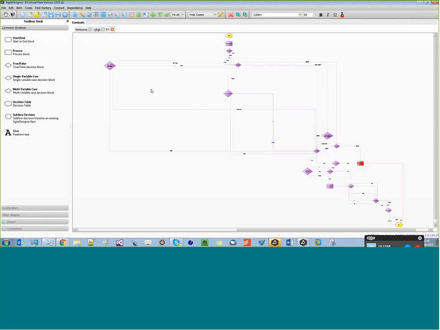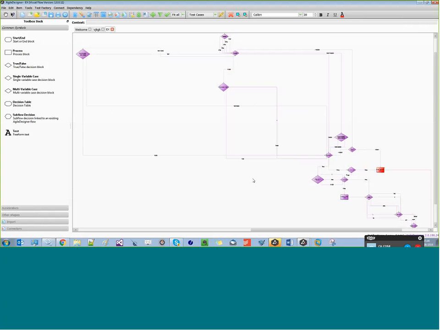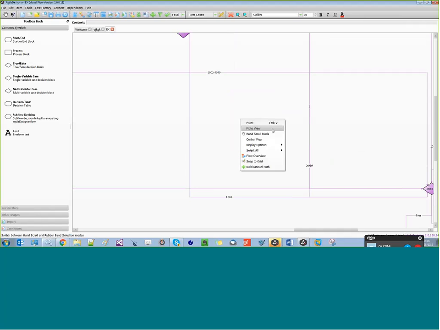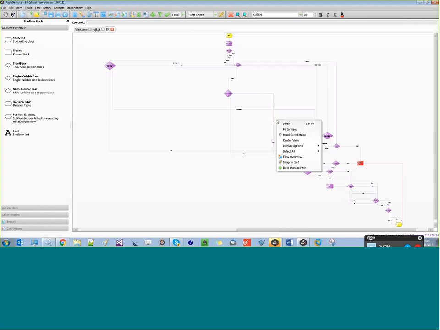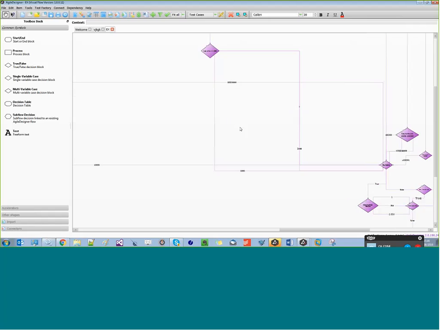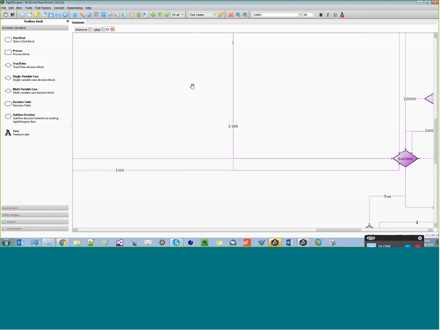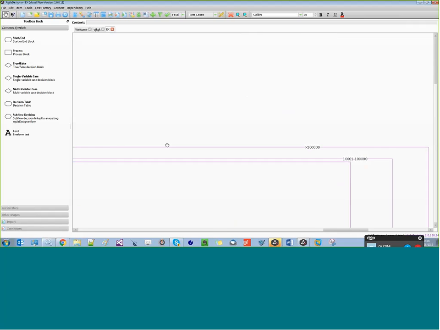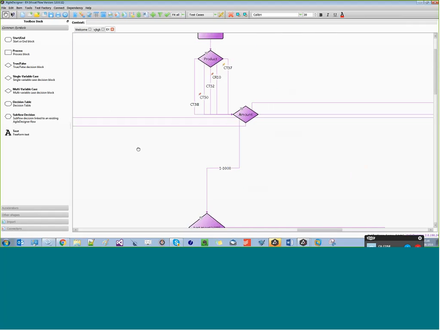You can also center the view, which does a similar thing, but without zooming you out. So if I was zoomed in right now and scroll over here and center view, it's centered me, but it hasn't actually scrolled me out to the appropriate zoom. If you fit to view, it does. Also, hand scroll mode, if you right-click to toggle it on or off, is quite useful for just being able to drag across the screen like this, rather than having to figure out anything more complicated than that.